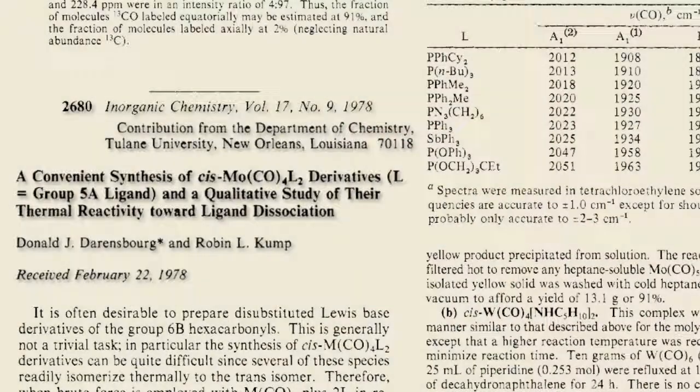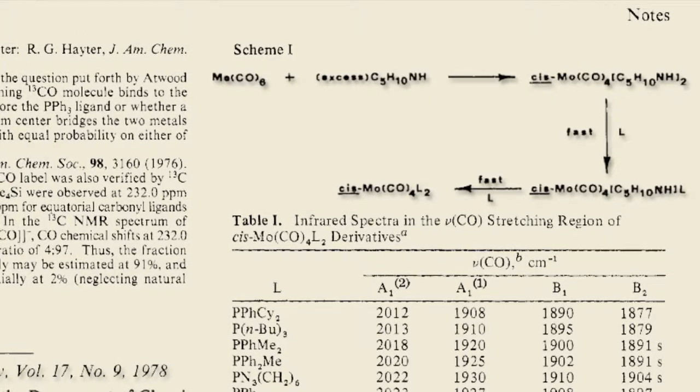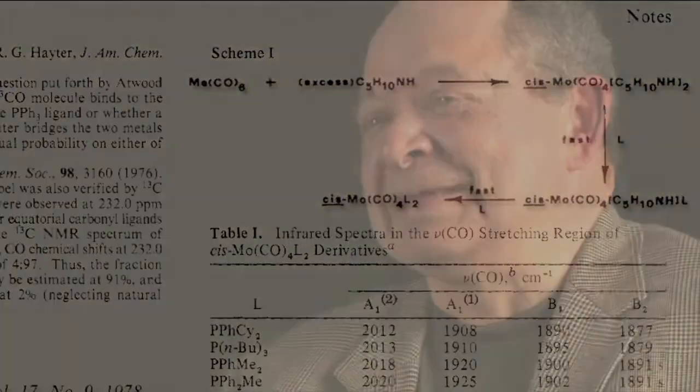And in fact, I wanted to mention a paper, my inorganic publication that has the most hits, is a little note that I published with a second-year undergraduate at Tulane. And that was making metal disubstituted metal carbonyls with amines that were fairly labile. They started out in the cis configuration, but you could make mixed phosphine amines that were cis or trans, and then you could dissociate that second one and replace it with a carbon-13 CO stereoselectively or regioselectively.